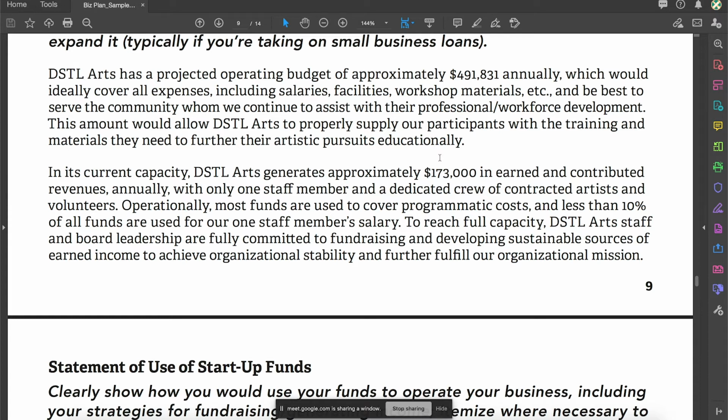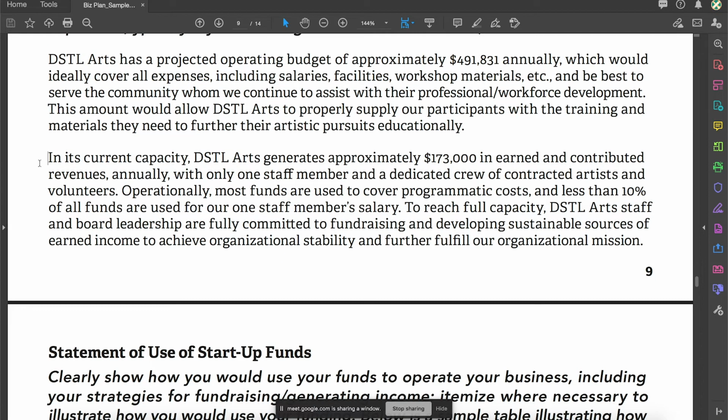And here I'm very honest with my funders, right? Currently, this is how much money we've been averaging over the past 2.5 to 3 years now, $173,000. That's our average, right? And that money is what's used to basically cover everything that you could think of, from our insurance, the supplies, the shipping, the printing of all the different books and zines and things like that, and the little bit of money that I'm actually able to pay myself.